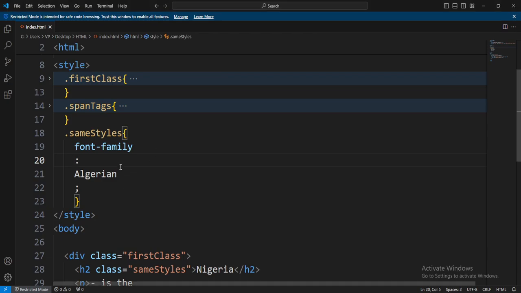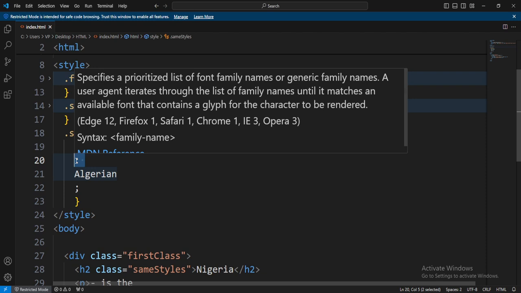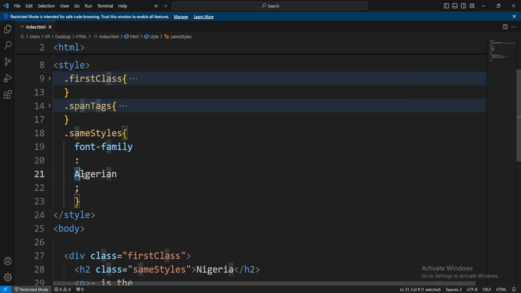You can have our document like this, but make sure that you specify your what? Your period. After your period, you should have your what? Your class name. After your class name, then you specify your curly braces. Inside that opening and closing curly braces, you specify your CSS properties. So as you can see, these are the CSS properties. When you specify the type of CSS property you want to use, you use your colon, then you write the property value that you want to use.